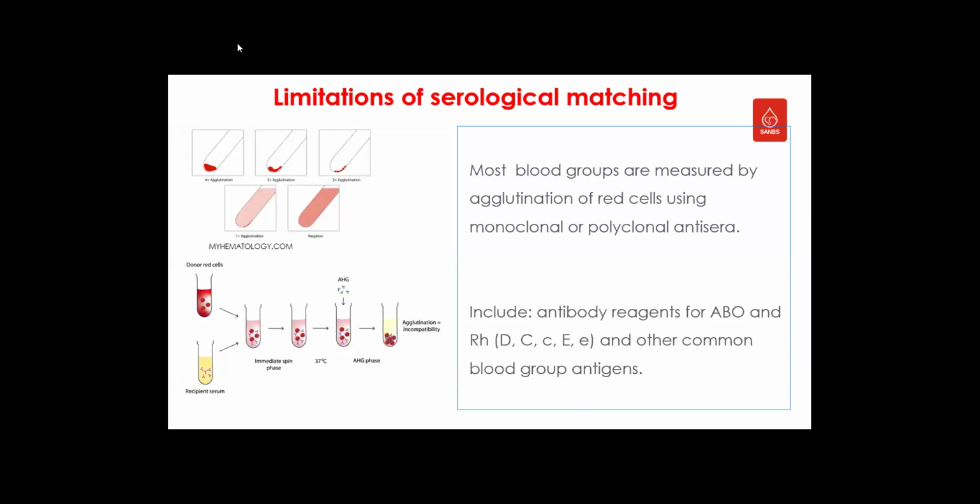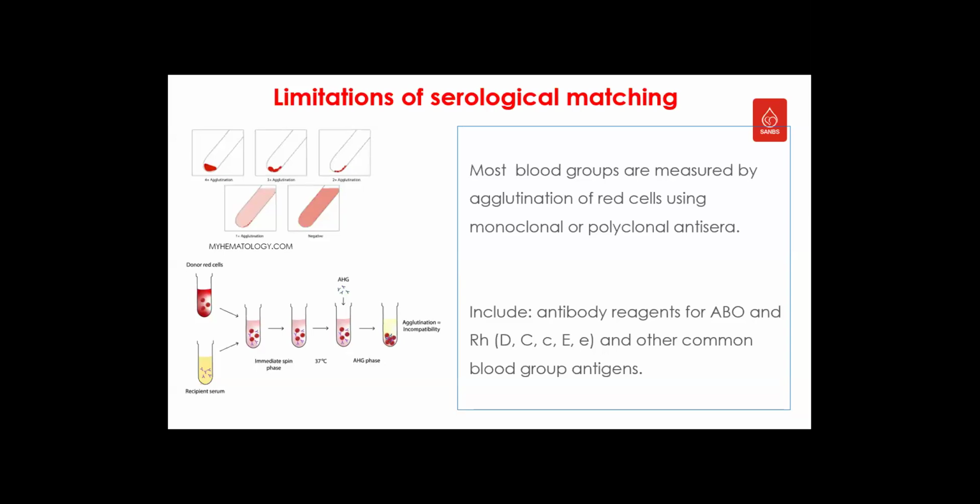So this is a very simple test. You mix the cells with the serum. This is what we call an immediate spin test. If there are specific antibodies, they will latch onto the antigens on the red cells. And on adding anti-human globulin, you form a network where the antibody produces this agglutination complex. So this is an incompatibility and is seen as a red dot at the bottom of a tube. While if there are no specific antibodies, you will just have the normal, diffused color of the blood.